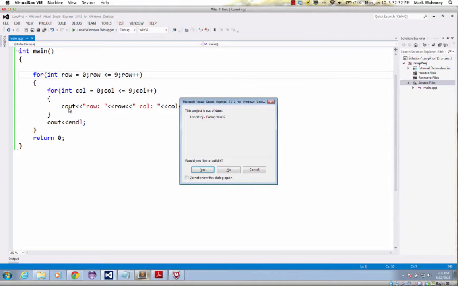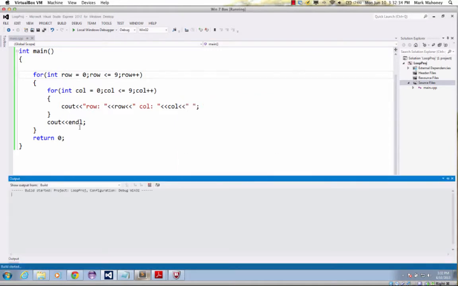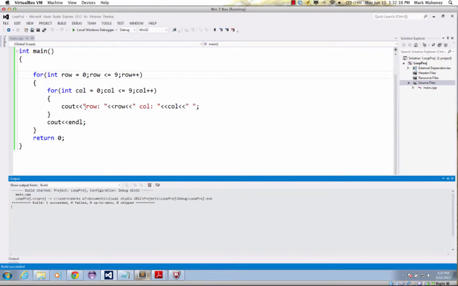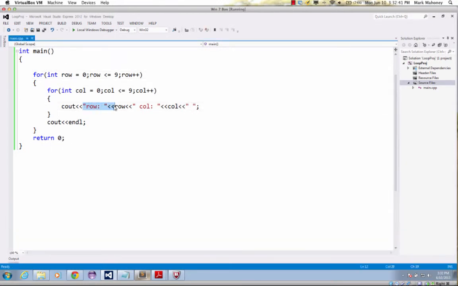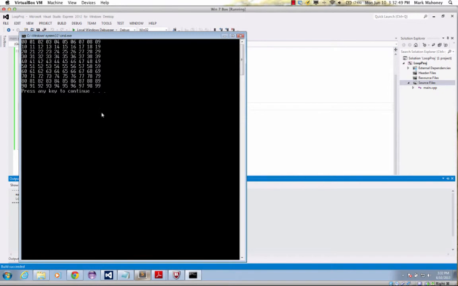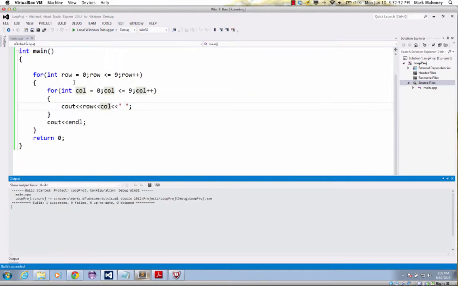And we see a bunch of row and column numbers. Maybe I can reduce this to just the row number and the column number. Okay, so we have from 00 to 99, 10 rows, 10 columns.